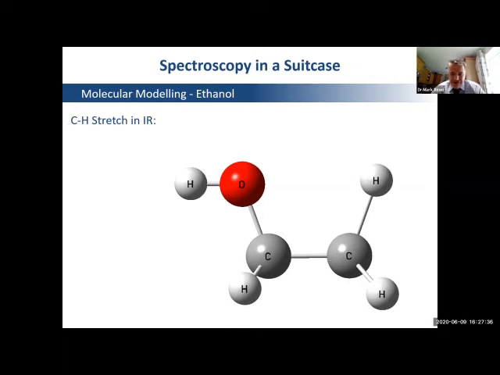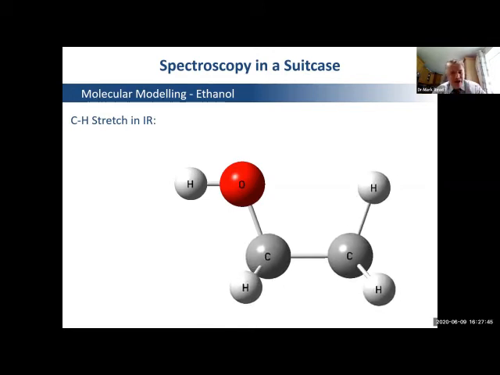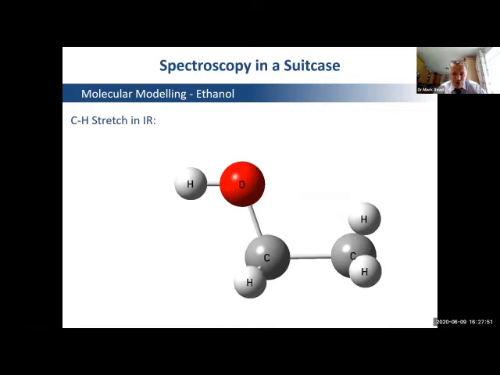Now, I mentioned the fingerprint region, and I mentioned that we can't always assign some of the peaks, which is frustrating because sometimes you do see a very sharp peak, but it's at a low wave number, so we don't actually see it on our table. But why is that? Certainly something is absorbing energy, but we can't uniquely assign it.